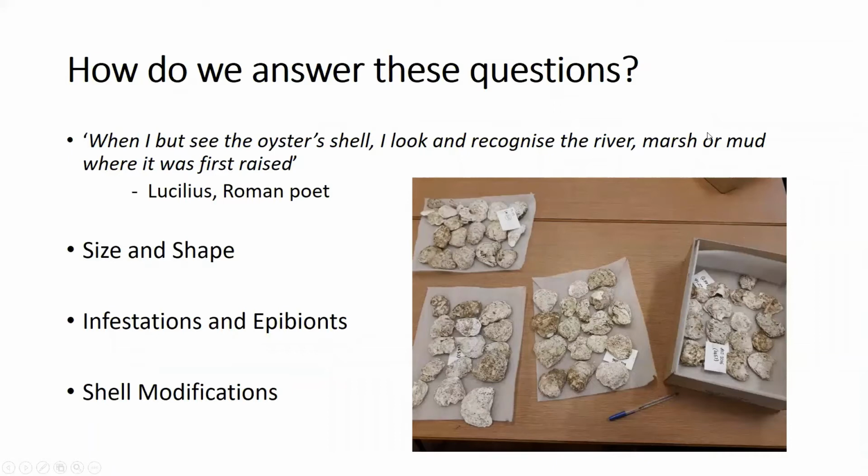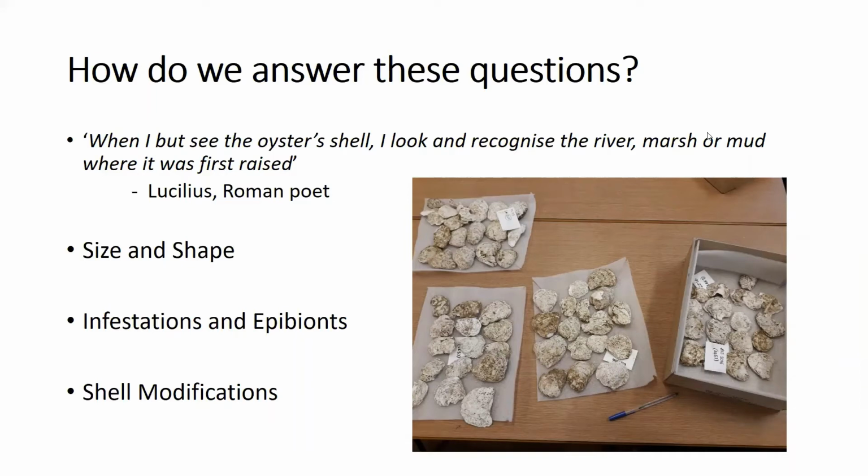So there's clearly a recognition that there are features on the oyster shell that can tell us a bit about its history. Now, Lucilius had an advantage in that he was looking at nice, fresh, modern to him shells, whereas we're looking at the archaeological shells, so we potentially have lost a lot of the evidence he was using. But there are 3 main forms of evidence that we can still use from the shells, which go a long way to helping us answer those questions. And I've broken them down into these 3 categories.